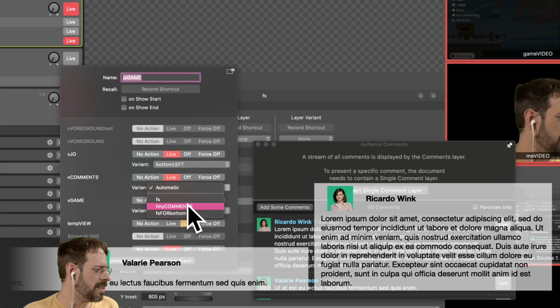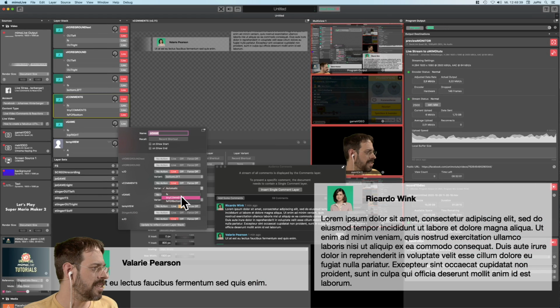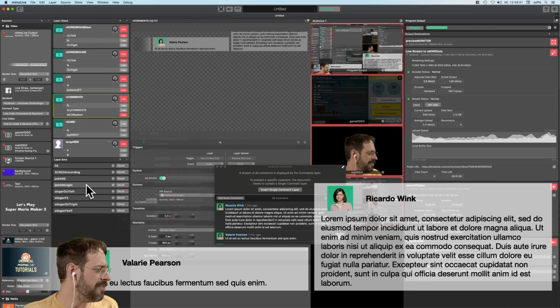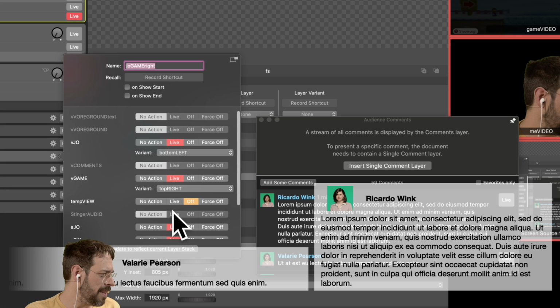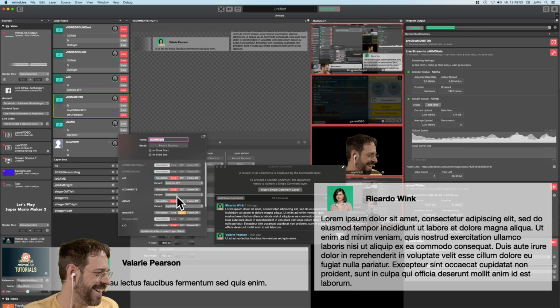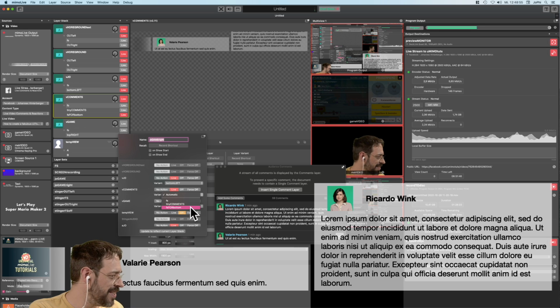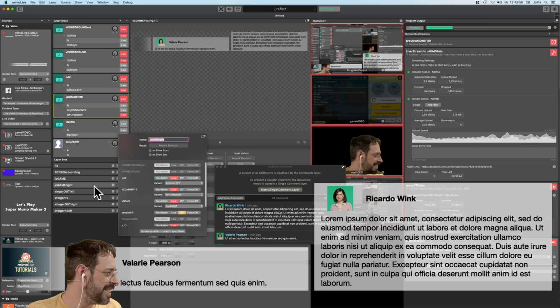I use the tiny comments. And for the game on the right position, I use the huge bottom view. So full screen for bottom, yes.